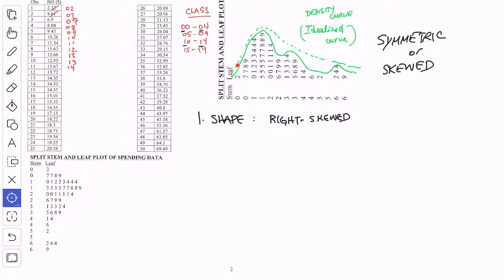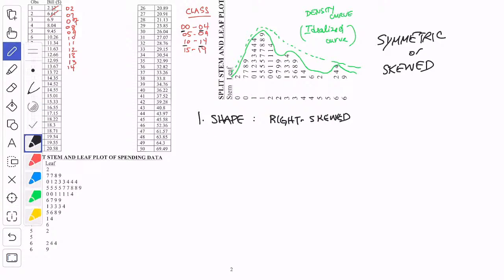Now the pattern, you can say overall, is 3 groups, but most of the data, the majority of the data, is over here. However, if you add all of this up, you'll see that the majority of the spending is over here. So that's important. These high values affect the calculation of all your statistics because they're relatively higher compared to these. So the shape determines the kind of statistics we compute.